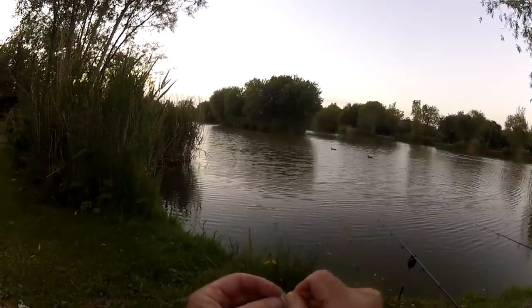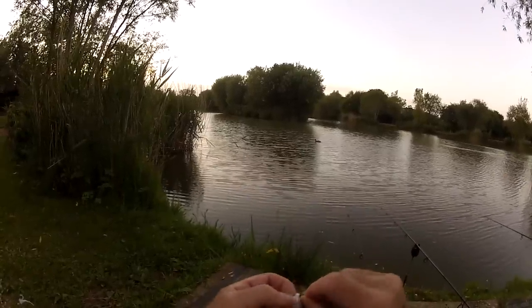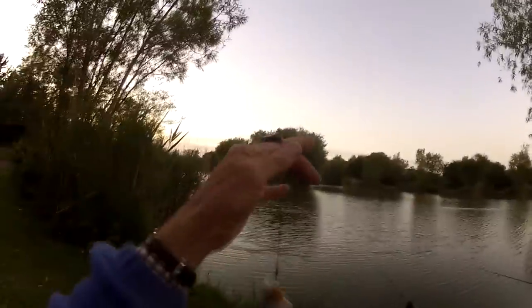And then, easy peasy, I put a new Live System boilie on. I don't go through that knot. You could put the hook through the knot thinking that's the best place, but I go through 2 or 3 times through that mesh. I just worry that the knot, hope you can see it here, might go a bit gluey and gunky when it dissolves and mask the point of the hook, I don't know.